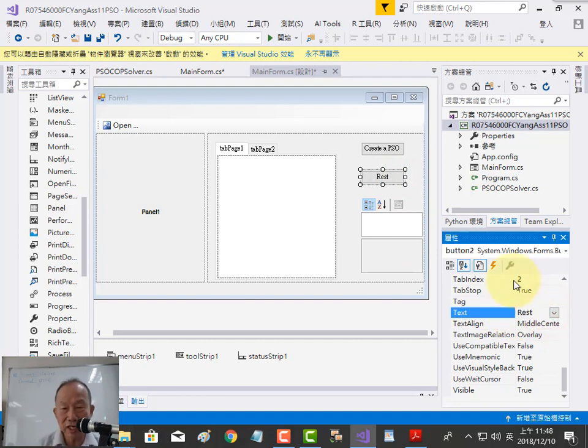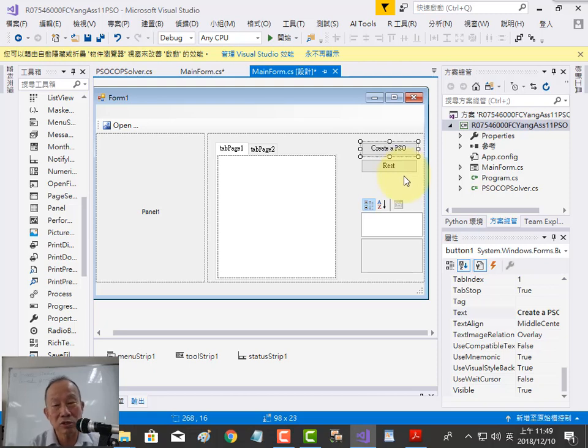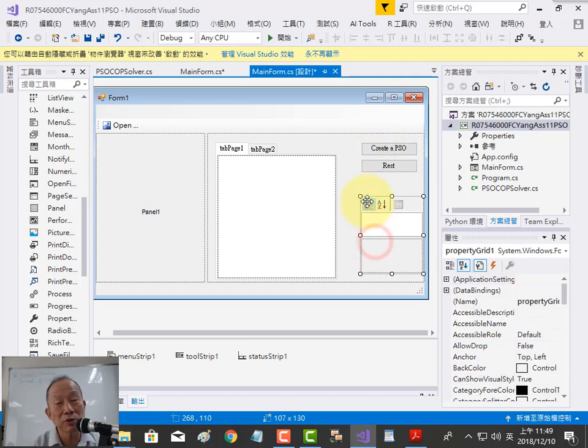Try to think about what kind of popular function you should provide in your PSO solver. Reset, right? Run one iteration, right? It's almost these two. And you should define a lot of user modifiable and editable properties within this property grid to let the user specify. At least you should have an iteration limit, right? For PSO, it's very simple, just two user specified parameters. One is the cognitive factor, the other is the social factor. So you need to provide those there.